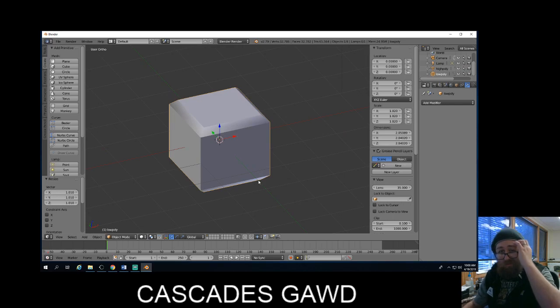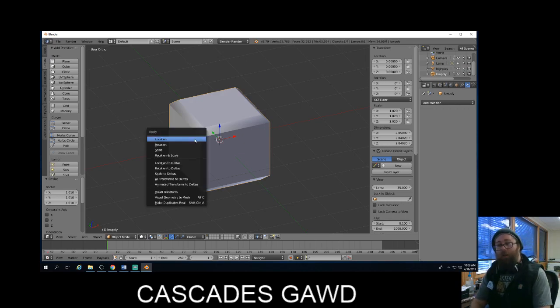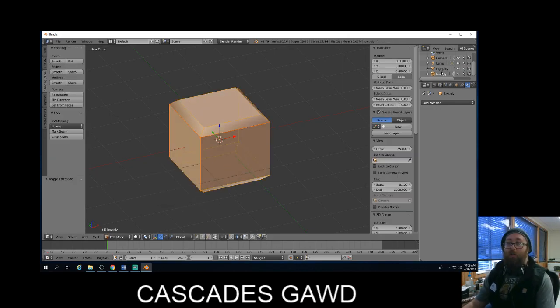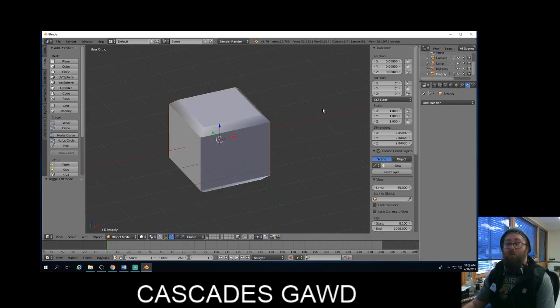Okay, so what I just did was I did S and then I typed in 1.01. That just makes it 1% bigger, and that's important because I wanted to do just a little bit at a time, so I don't make it a lot bigger than it has to be. This is important because it's going to help our normal map and textures and paint and stuff transfer over in a more accurate way. And now I'm going to do Control A to apply the scale, and that's an essential step because if you forget to do that, there's going to be a weird deform between the two of them. It won't look right, so you have to apply that. So high poly's good, hide that again.